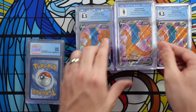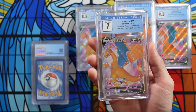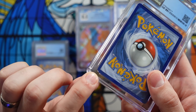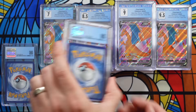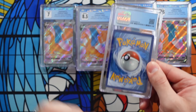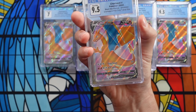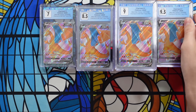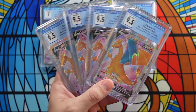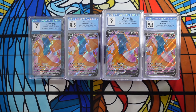Another 9. Three left for a chance at a 10. And... ouch. Seven. That's bad. I cannot believe I missed that. Two more chances at a 10. And another 9. Can we get a 10 in our Charizards? Last slab magic — and 9.5! Hey, that's not bad. We got four 9.5s. I absolutely love this Charizard card. And since Champion's Path is a specialty set, one day they'll stop printing it. I predict that this will be a promo that is really, really nice.